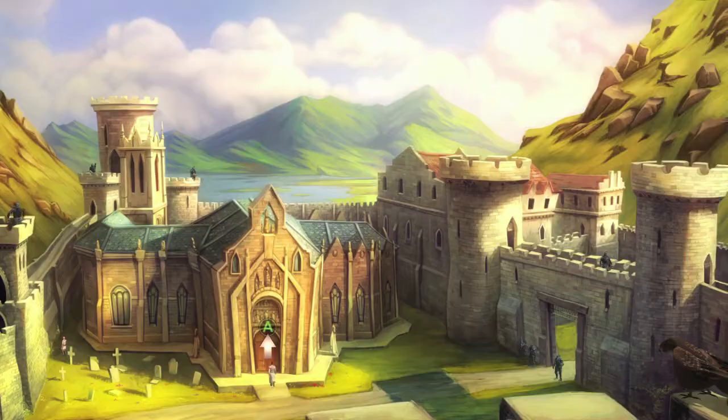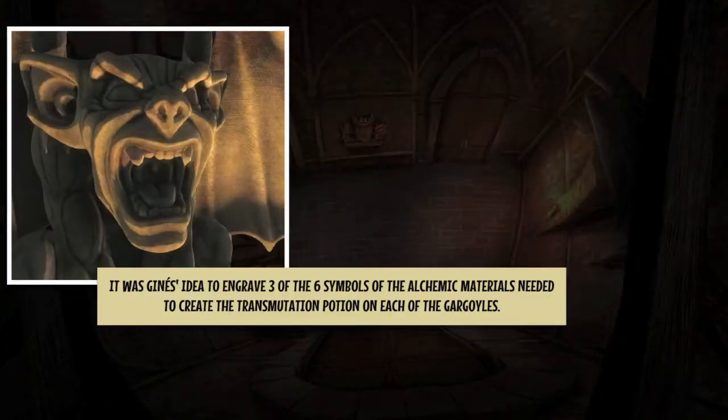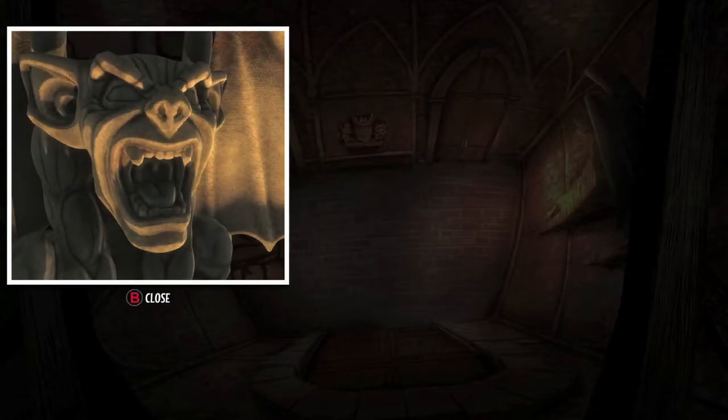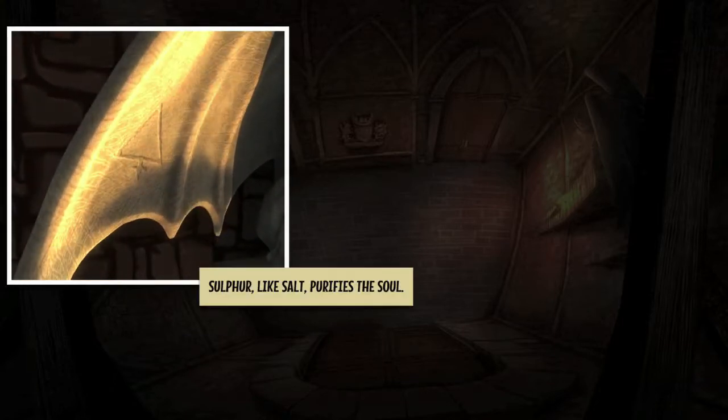Alright, once you're done outside, head into the building. First off, you want to interact with the torch on the left side of the wall. Make sure you interact with the gargoyle. There are going to be 4 sub-interactions in here. The gargoyle's mouth, its 2 wings, and then the base.